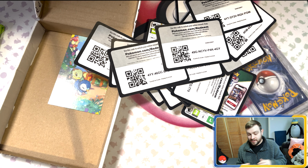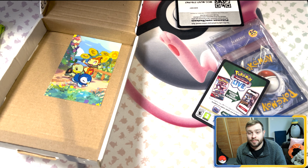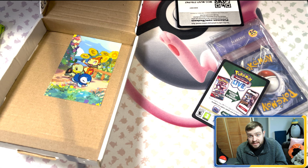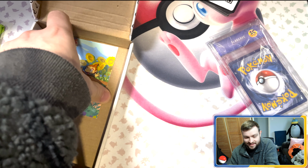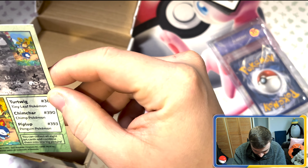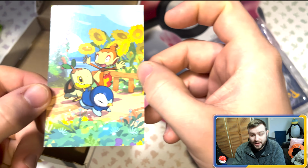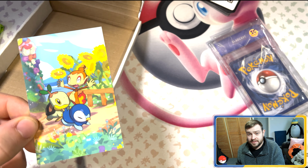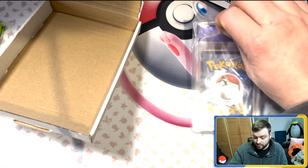Right, if you got any of those, well done, because I did not see any of them. So we'll see. All of these will be claimable as well. So if you grab them, great. If not, unlucky. Better luck next time. But so we have our body weight in code cards. We have this here, which is a little, I don't know, 2021. It's a small piece of a bigger puzzle by the looks of it, which is, again, pretty cool, I guess. And we'll move on to the graded card.